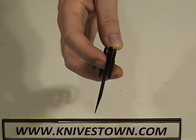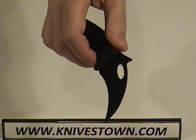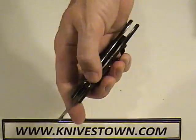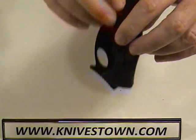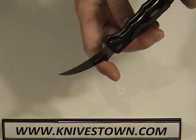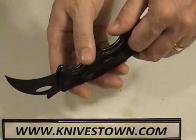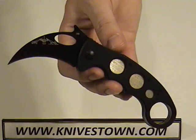It's got a clean profile, but it does have a thumb hole there, so it's truly ambidextrous. The other way of opening the blade is with the Emerson Wave system, which is this spur here. What that does is when the knife is clipped into the pocket and it's pulled out, that catches on the edge of the pocket as it's being drawn. And when drawn with velocity, it opens the blade and locks it open, so that it's drawn and opened in one motion.